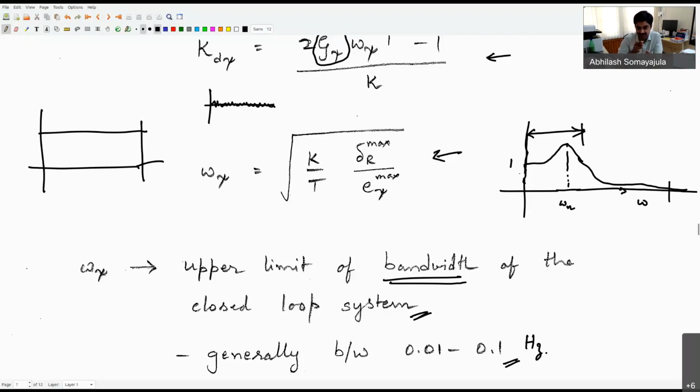So it is better to actually filter out those frequencies and make sure that this bandwidth omega m is located at such a location that it is not causing a lot of wear and tear on my rudder. So you must always try to choose this bandwidth of your controller in such a way that your rudder dynamics at least should be faster than the maximum allowable dynamics from your closed loop system.